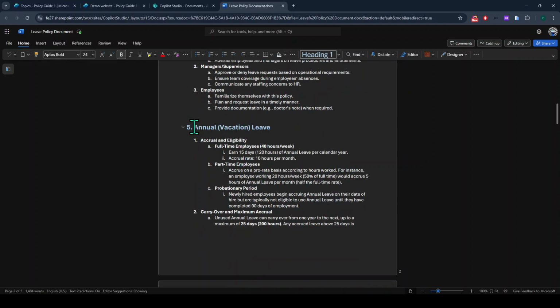Okay, so we'll take an example from here. If any employee asks how many annual leaves I have, there are some conditions. First, a full-time employee will have 40 hours per week. The part-time employee will have 20 hours, and those in the probationary period, the criteria is different. So we'll ask about this one.